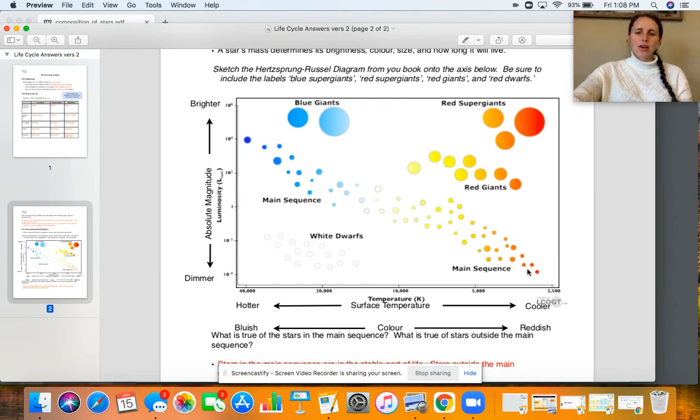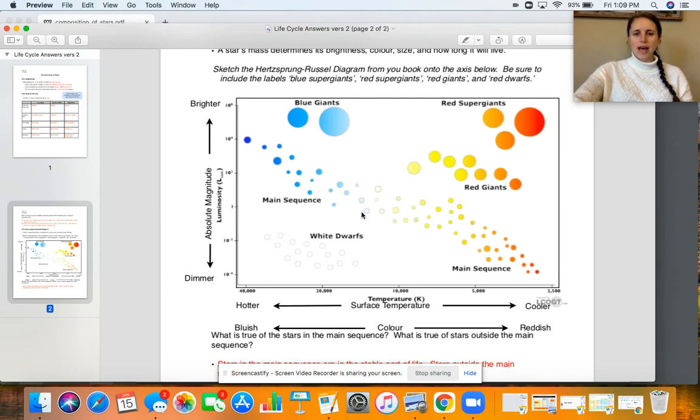And then down here on the other end of our spectrum, this is where we have our cooler and our red stars. So our cooler and our red stars are said to be smaller. So they're smaller on this side here. We do have a couple cool red stars that could be larger, and those cool red stars, we call them red supergiants, or we call them red giants. So this diagram actually kind of shows you just where stars might fall, and it shows you how stars might be related in terms of temperature, in terms of color, also in terms of size.